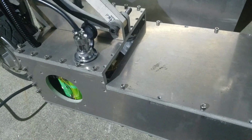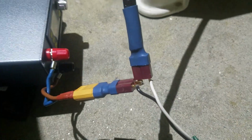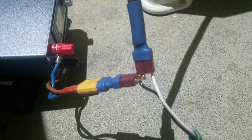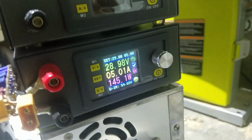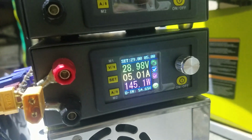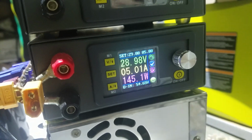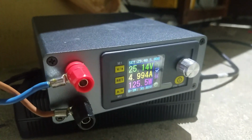It's a 14S11P. You can see here I put a series connector, and I have the DPH5015 and a DPS5020. So this one is set at 29 volts at 5 amps. And here I set 29.4 volts at 5 amps.